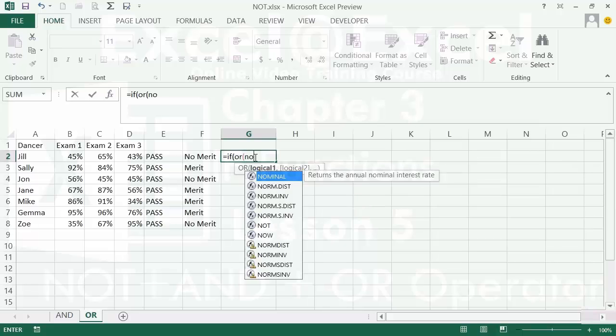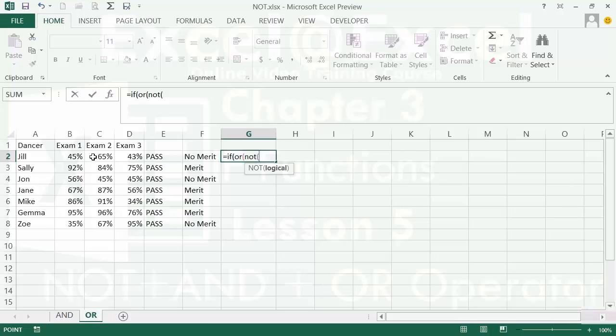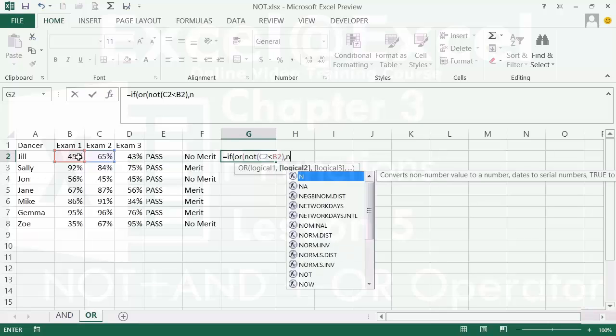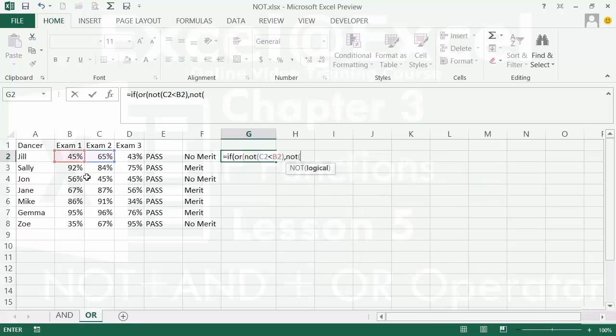So or not exam 2 less than exam 1, close bracket. So again, the not has a single criteria, comma for the second or criteria, which is going to check that we have not got exam 3 less than exam 1, close the not criteria, close the or criteria, comma within my if to say, well, if this evaluates to true, then they have improved.